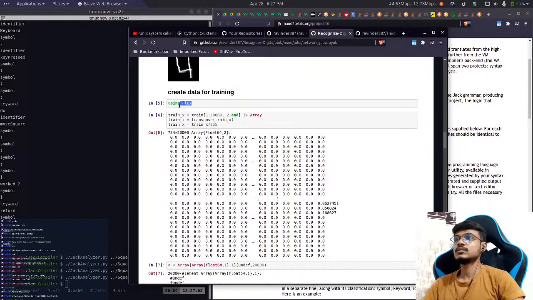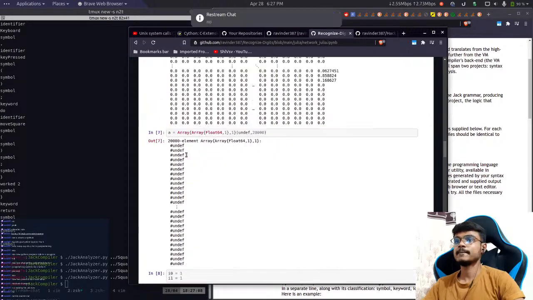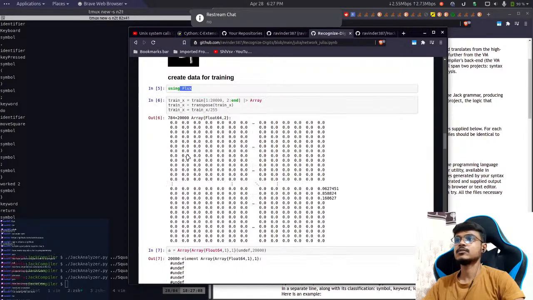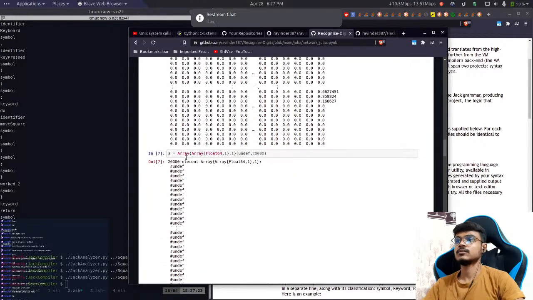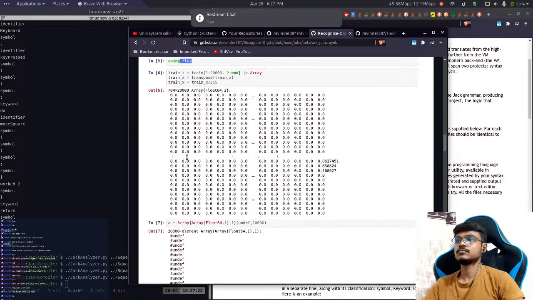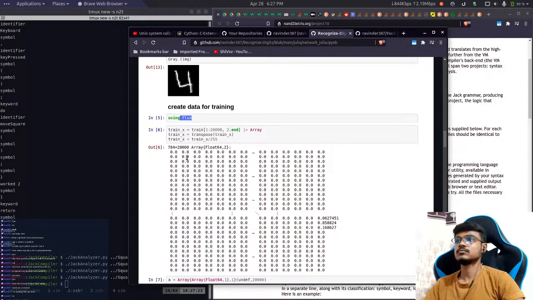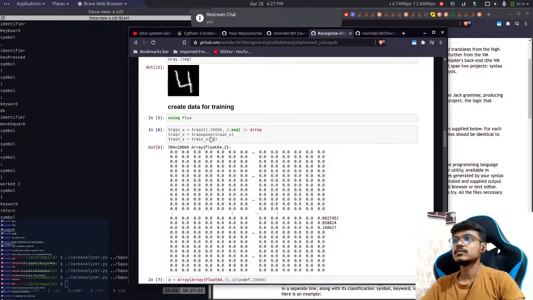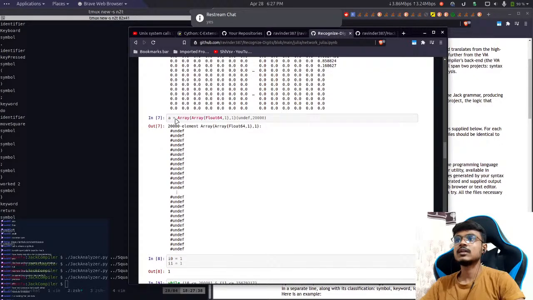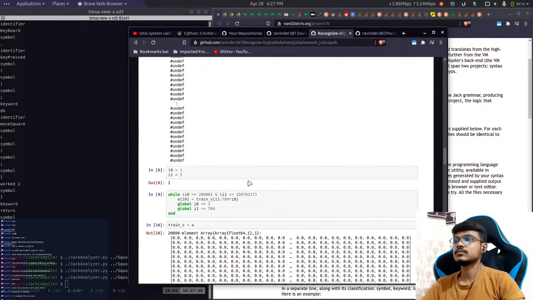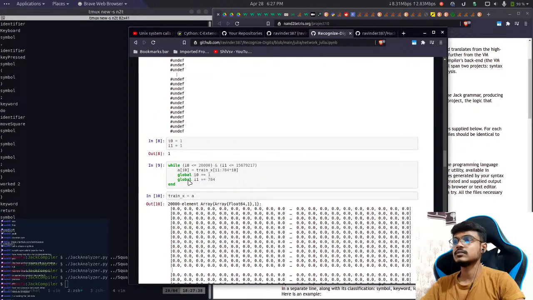Flux. Okay, is this a machine learning library for Julia? Flux. Okay. Wait, this is all Julia code, right? It looks a lot like Python code. Right.